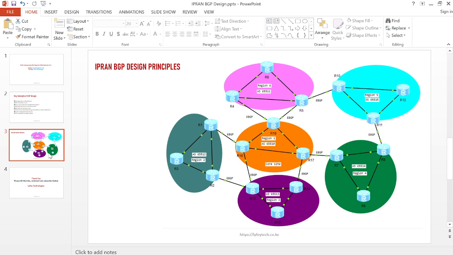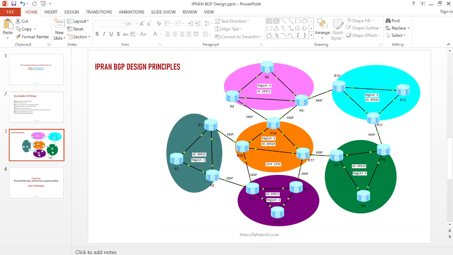You need to assign an AS to each cluster, and then we'll be doing eBGP between the clusters. Within the cluster, we also do iBGP. Why? Because remember, as I mentioned before, we need to do route exchange for the VPN routes. So we need iBGP to be able to exchange the VPN routes within the network. So within the cluster, we'll be doing iBGP peering, and between the different clusters, we'll be doing eBGP peering, just to ensure that we have end-to-end connectivity.